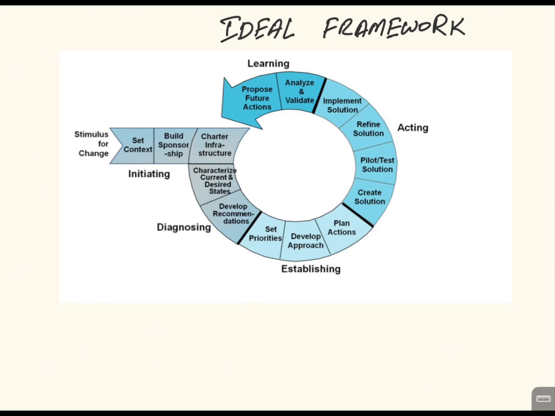So, first of all, we need to understand the objective of this framework. This is a continuous improvement life cycle that can be used for software development, IT changes, or business process improvements. It helps organizations analyze, plan, implement, and refine solutions efficiently. As you can see in this diagram, there are five main stages.